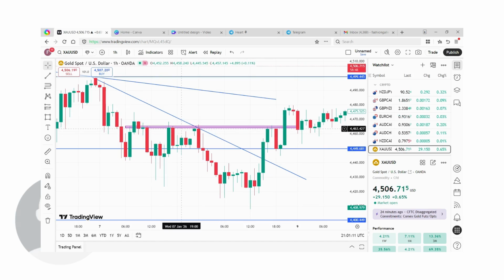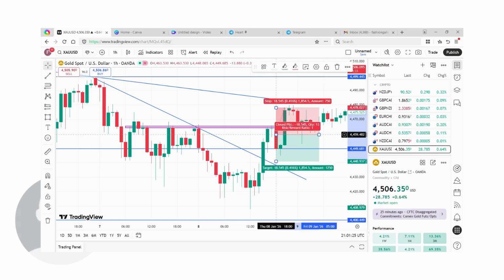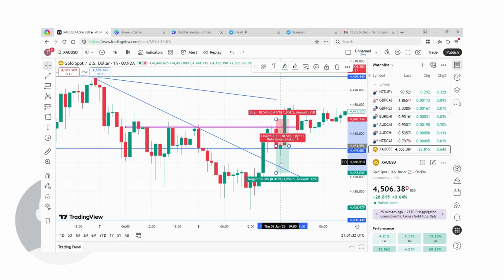Then I was more confident that if you have a bounce here, one, two, and then three, the fourth time is going to be a breakout. So I was reading that price should come back to this point. Then I placed my shorts around here. I got my entry somewhere around here.